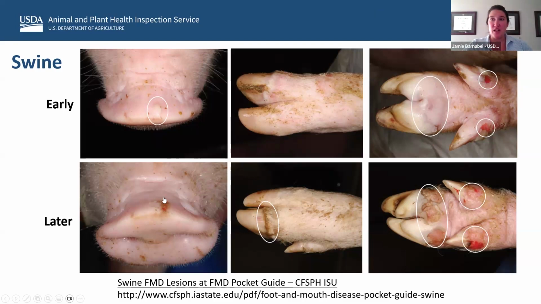So this vesicle that's now ruptured on the snout of this swine looks like an erosion. If you came in, pigs are scraped up all the time. So, right, it can be subtle. Now, odds are it's not going to be the only pig that's affected in that herd. So it's not like you're going to show up and necessarily see a one-off, but just so you can appreciate, they can be quite subtle.